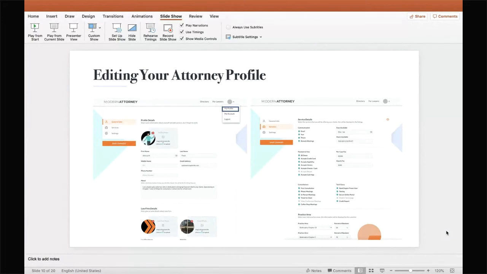You'll also have a services tab, and that's going to let you choose what you use. So if you're a Next Chapter power user, you can mark that you text, you have a client portal, you accept Venmo, you accept Apple Pay, you'll meet them for coffee, you'll do a Google Hangout. So really all of the things that you are open to when meeting with these potential clients. You can also set up your practice areas, and that will show as a pie chart on the page, and that'll help with the search function for consumers. They'll match you based on those different practice areas that you add.